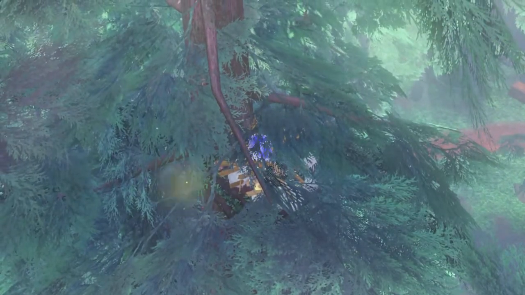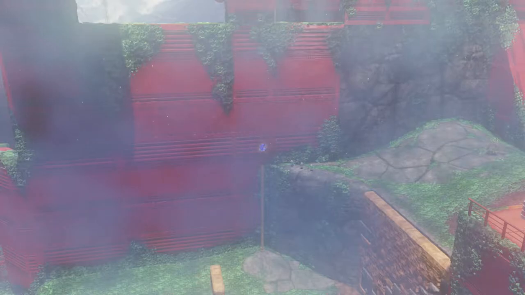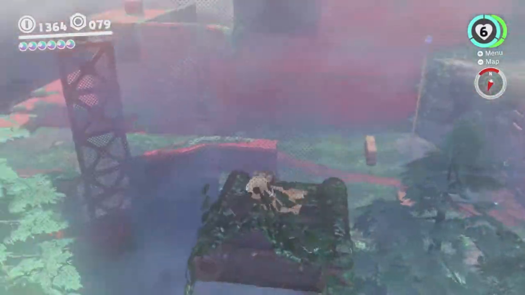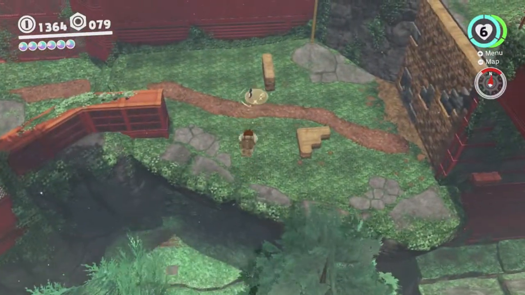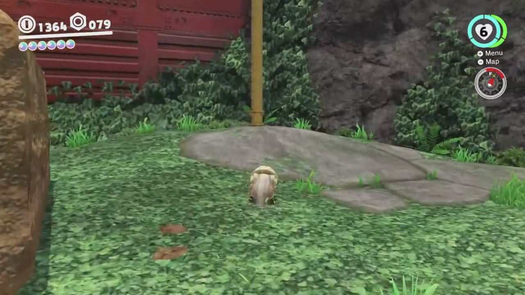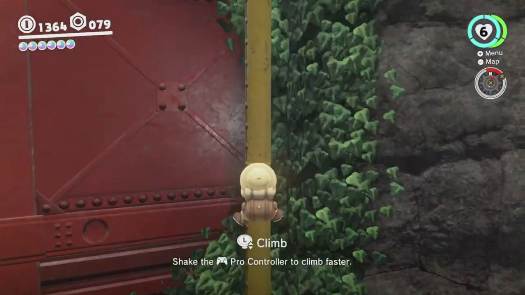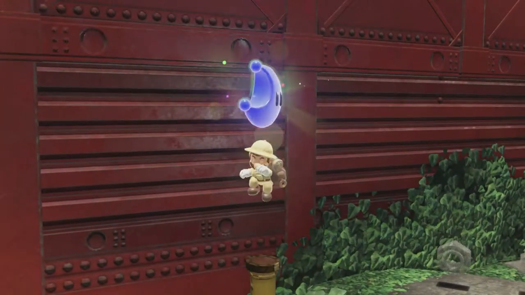There we go, you just break that, and the moon just runs away, goes all the way over there, because reasons. I don't know why it does that. I believe we can dive over there, yeah. Let me just climb up and get it.